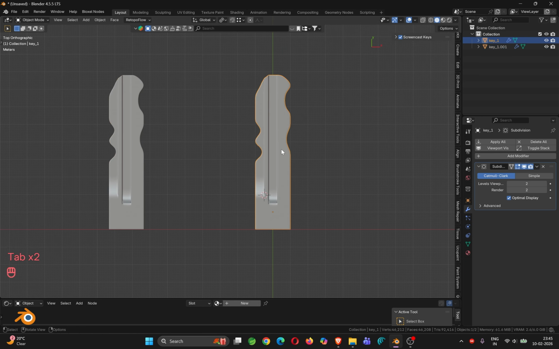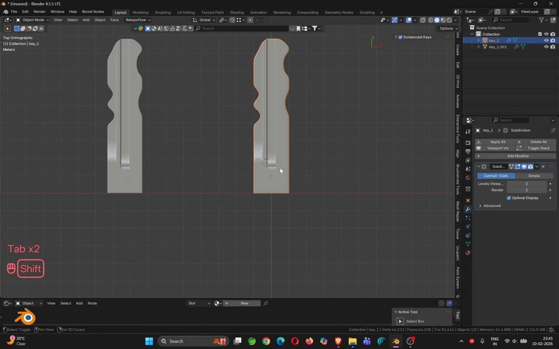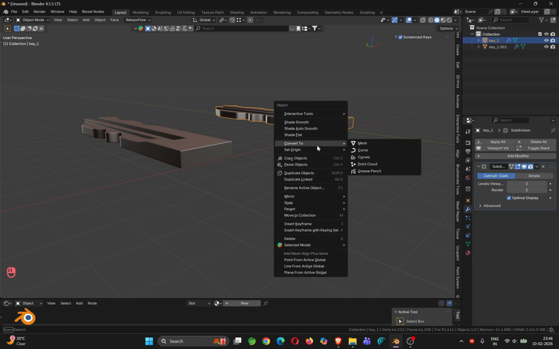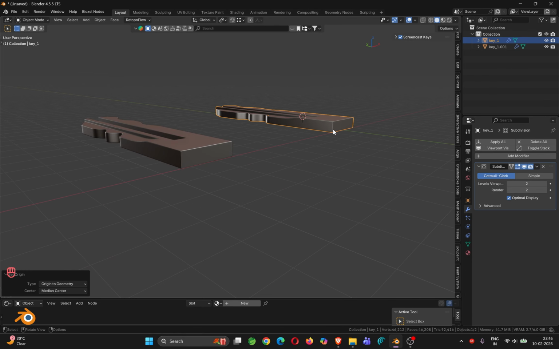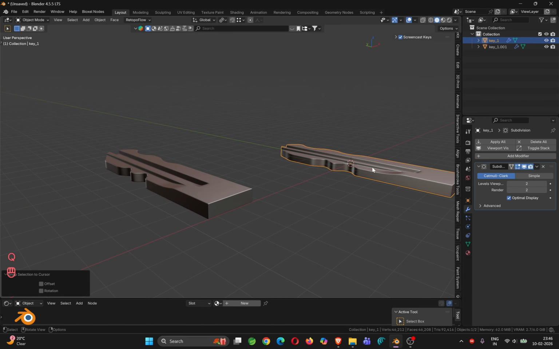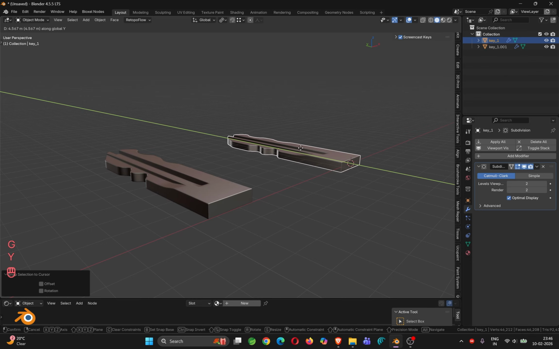And now let's quickly create that base of the key. For that, what I do, let's put the origin to the geometry. Set origin to geometry, I have done. Move the cursor to the center, move the selection to the cursor, and move it like this.